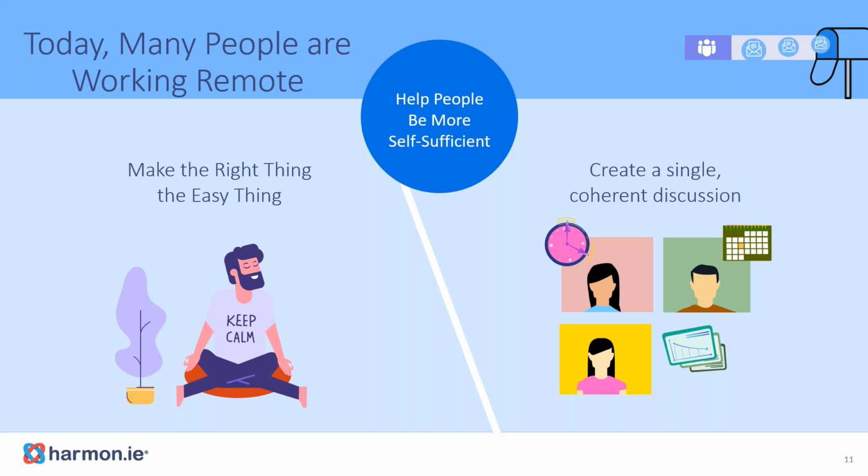So the way we have to do this is, if we look at the two challenges, one was disconnected conversations and people being self-sufficient. The answer to this is that there's really two pieces to the solution. One is you just have to make the right thing the easy thing to do. So if you want people to be able to find information, just make it intuitive, so you don't have to go through training. You don't have to make it so that they have to ask other people for help. Just make it super, super simple so that they know what to do without having to go elsewhere looking for help. Second piece is to create that single coherent discussion.